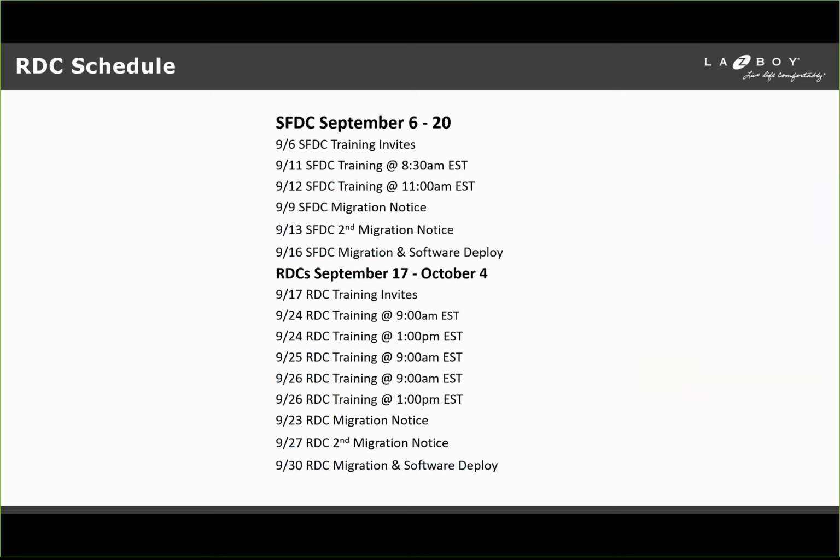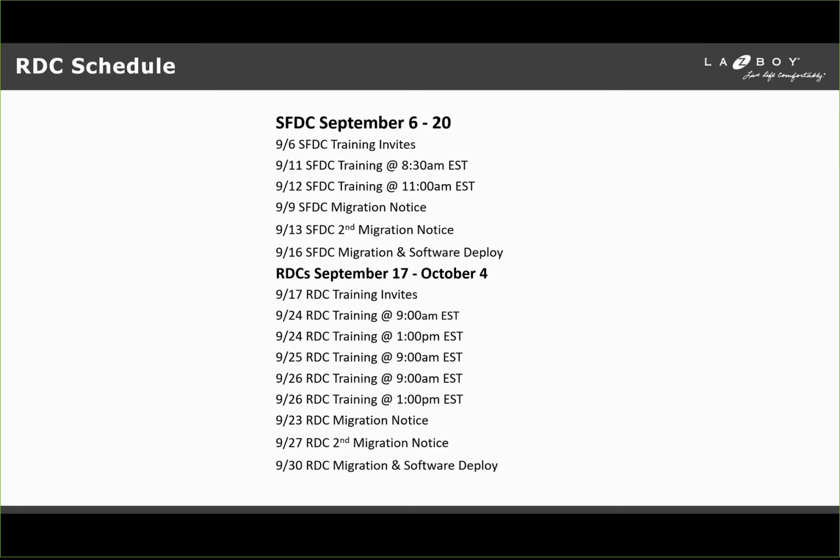So your actual dates, the important dates to you, so you're in the training right now, so I don't know if you can see my mouse, but right here, the 23rd and the 27th, we're sending out migration notices. So the big date for you when your actual changeover is going to occur is the week of the 30th. So what's been happening recently with a lot of our migrations is that on Monday night, we're moving the mailboxes. That's when the migration occurs. And then we're also then that night pushing the software to you.